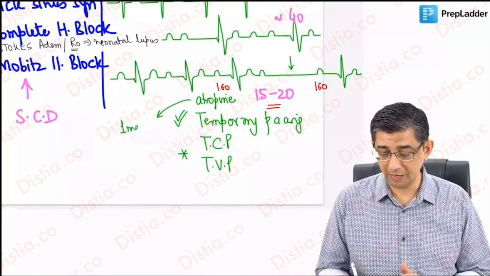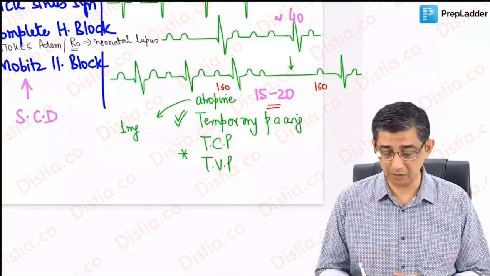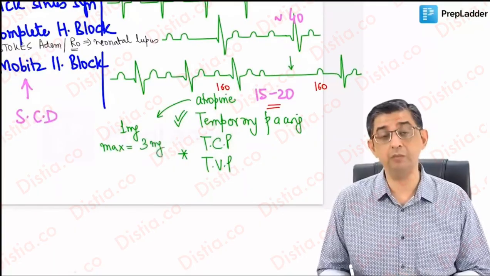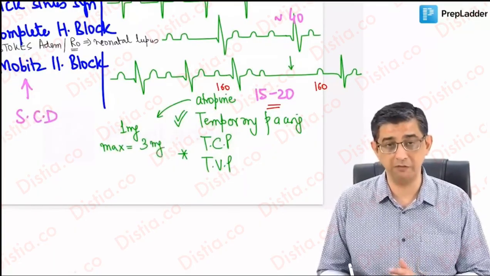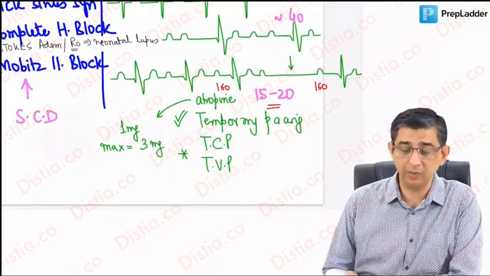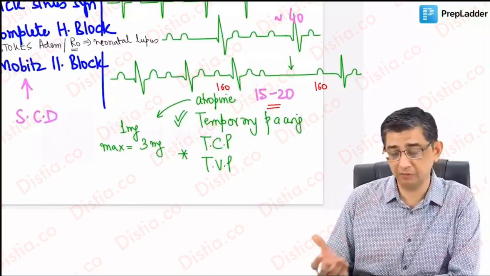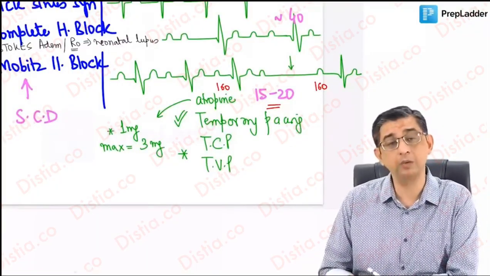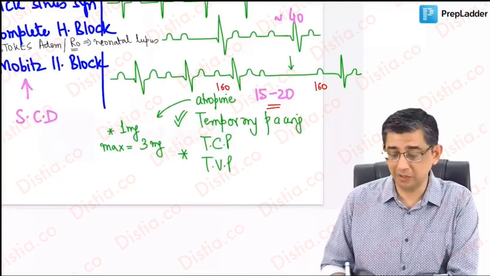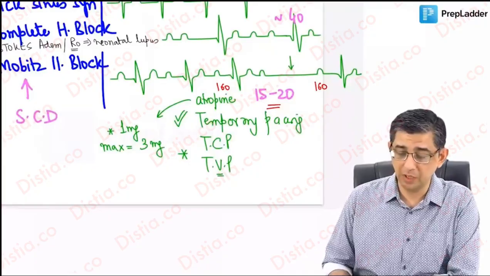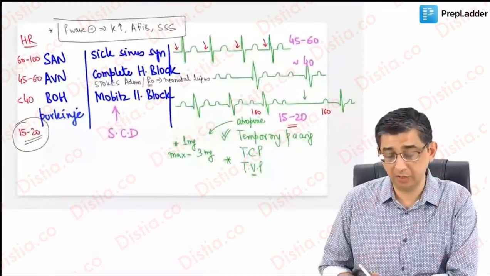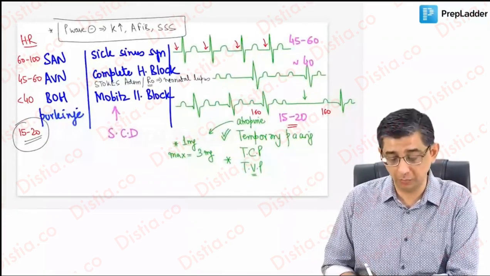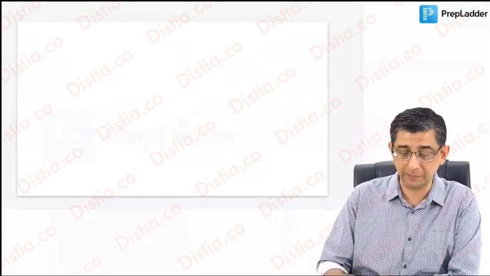I repeat the fact once again, maximum dose of atropine is still the same. How much is the max dose of atropine given in resuscitation of bradycardia? 3 milligrams. So it can be 1 milligram, 3 different shots at varying intervals of 3 to 5 minutes. But the message is we are having a change from 0.5. It is upgraded in the current American Heart Association guidelines to 1 milligram. TCP is transcutaneous pacing. TVP would stand for transvenous pacing. And these are some technical aspects that I definitely want you to remember, so that if they give you an ECG, you should be able to pick up the various varieties of heart blocks.